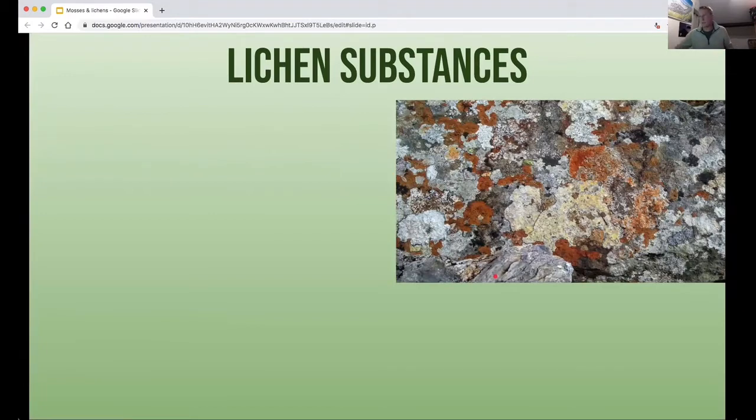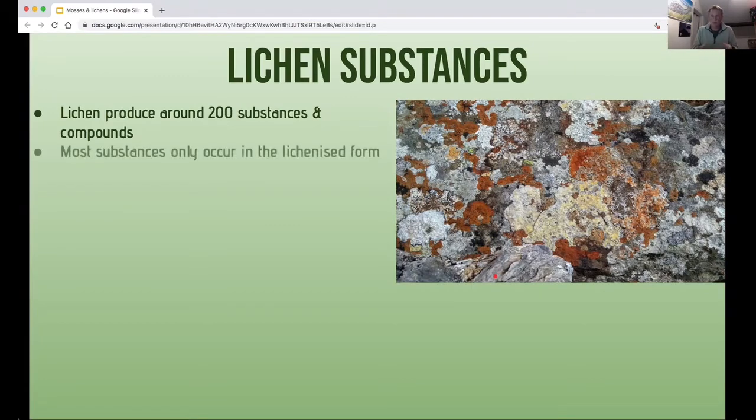Lichens have plenty of substances within them. Lots and lots of different compounds, which makes them so colourful. And there's 200 odd substances and compounds being identified from different acids, salicylic acid like aspirin, plant-based foods that you find in fruit skins, flavonoids. You get coloured pigments. There's all sorts of things that occur within these. But most of them only occur when they're in the lichen form. So the fungi wouldn't produce them, nor would the algae. But when they're together, they produce this amazing concoction of all these different compounds.